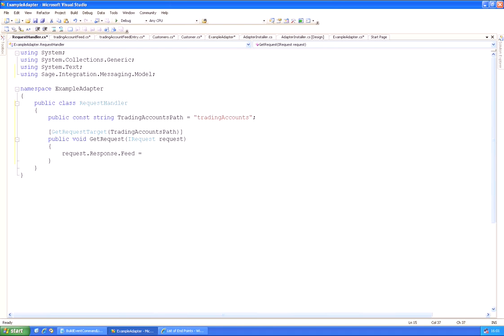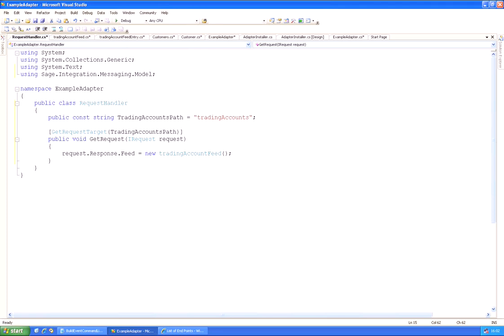And all I'm going to do is set that equal to a new instance of the trading account feed. That's the trading account feed that we created earlier on, and in its constructor it was going to just go off and add all of the 100 randomly generated customers into the list to be used. So that's enough now to tell the SIF that we can respond to the trading account.